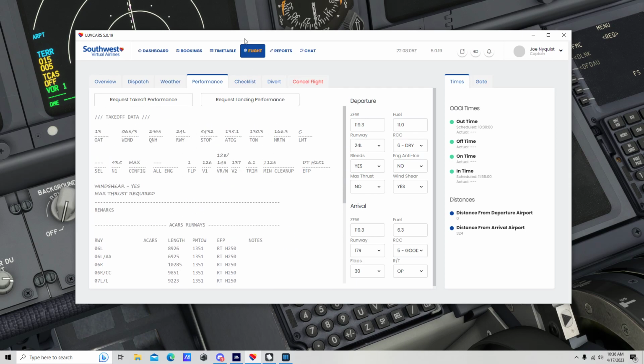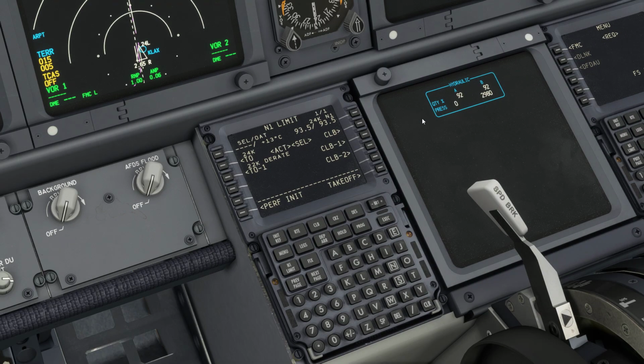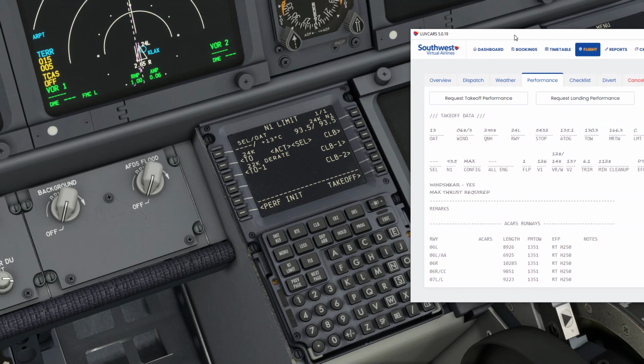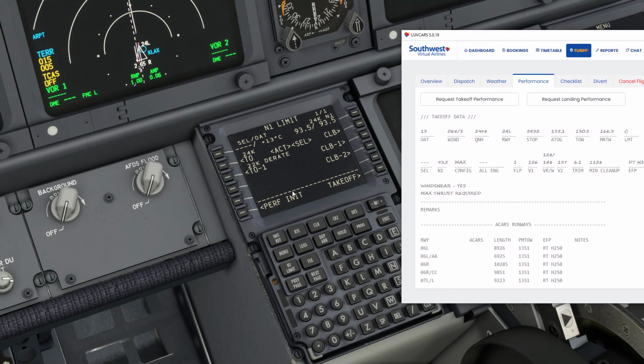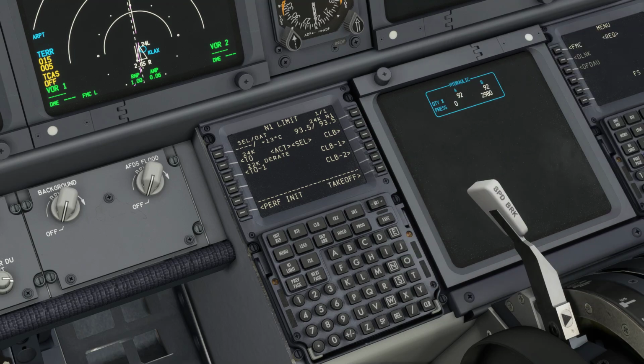So let's plug that in. Let's take a look here. So we've got a max blast of 13 degrees centigrade. You can actually see now that our weights match beautifully, our N1s actually match perfectly. Okay, let's go look at the speeds. So we got flaps 1. Let's just bring over what PMDG says. We'll look at what the PMDG trim says, the max thrust trim setting.